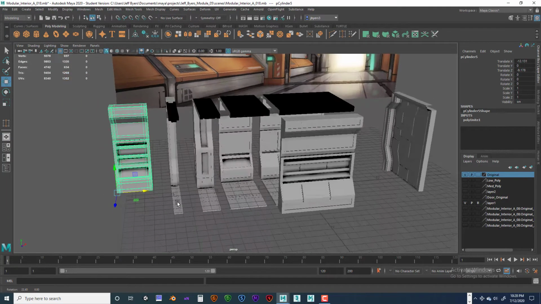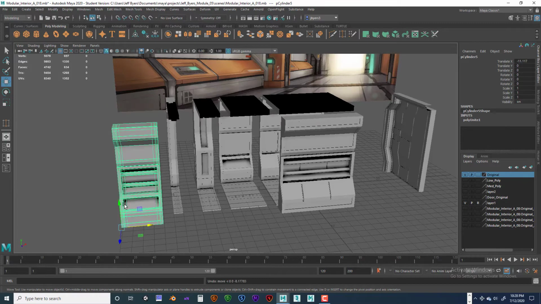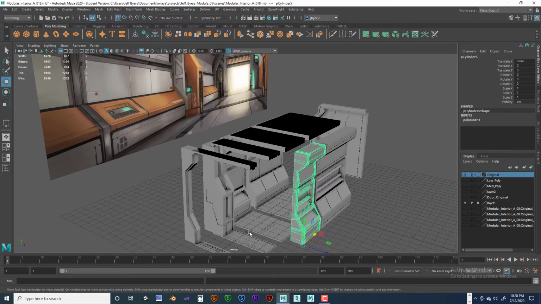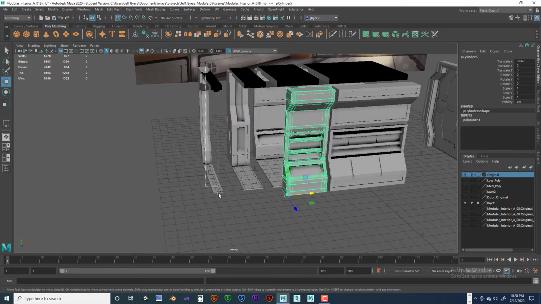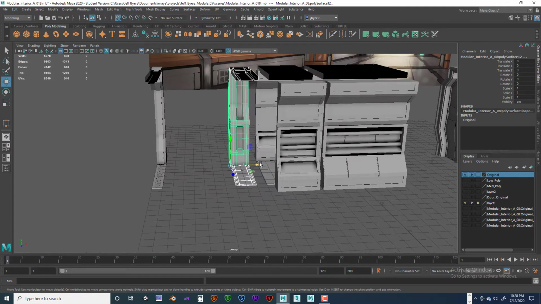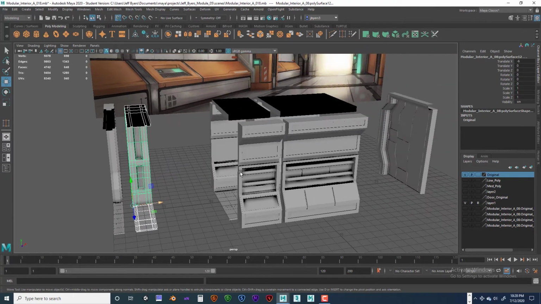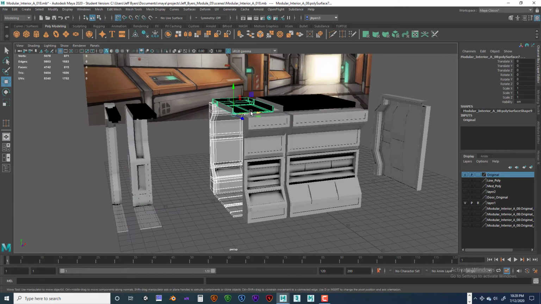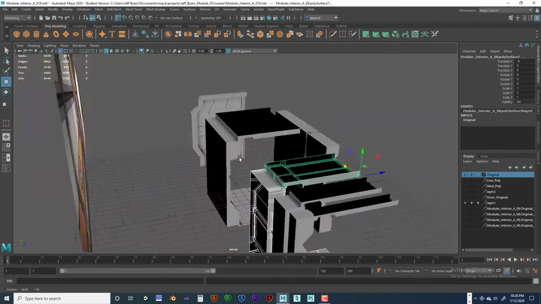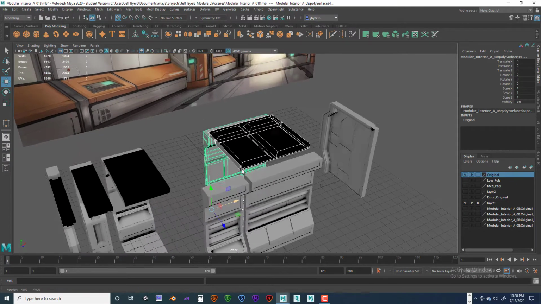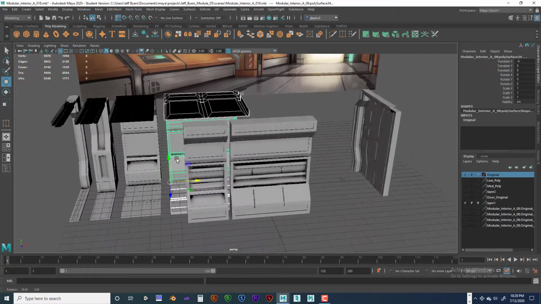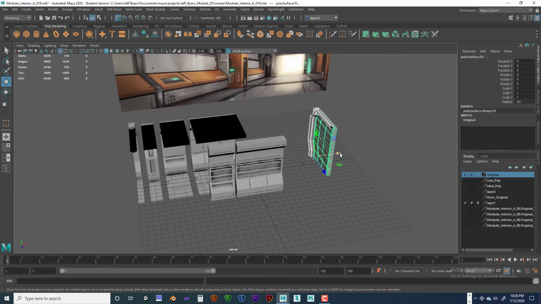So what I'm going to do is, let's go ahead and turn grid snap on now. And get these lined up. So I'm going to turn on grid snap. And let's see if we can move these guys over. And select these guys, move these guys over. Like that. And just get things moved over really, really quickly. We're going to have one unit between them all. And if you can't move them all together, just move them one at a time, I guess. And then let's move the door back a little bit.